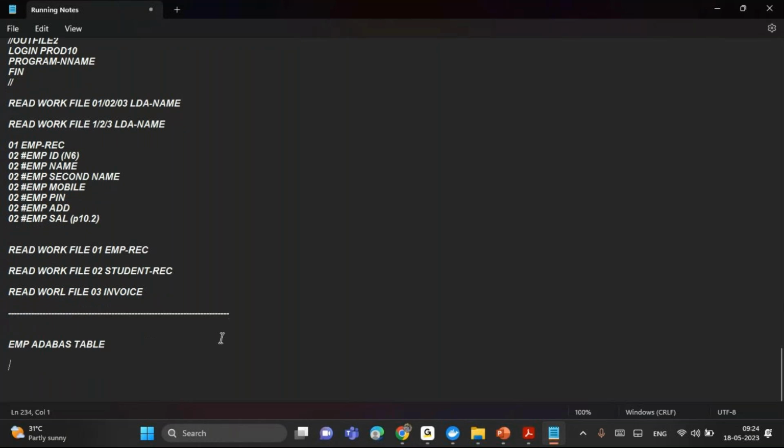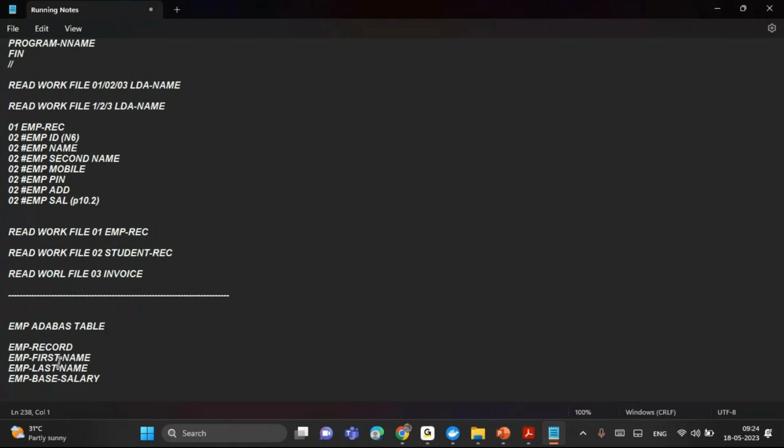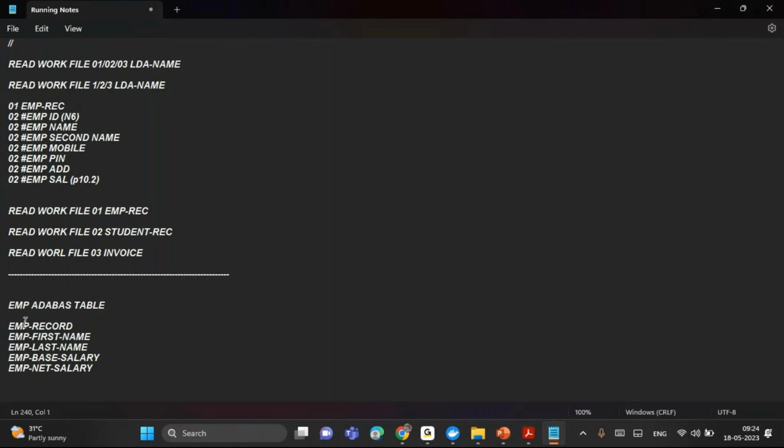In that I have different columns: employee record, employee first name, last name, employee base salary, employee net salary. Okay, this is my Adabas table. I have defined these columns in my table.